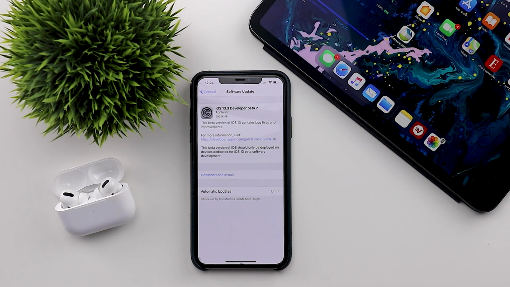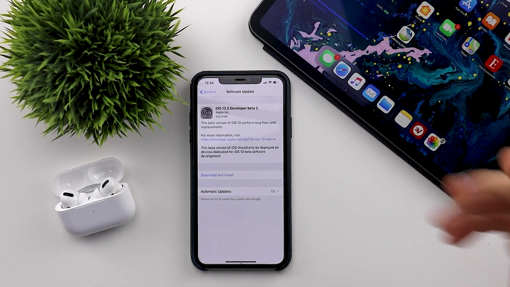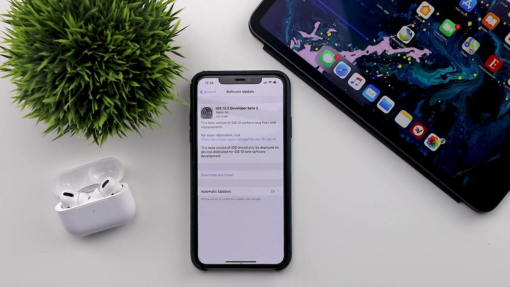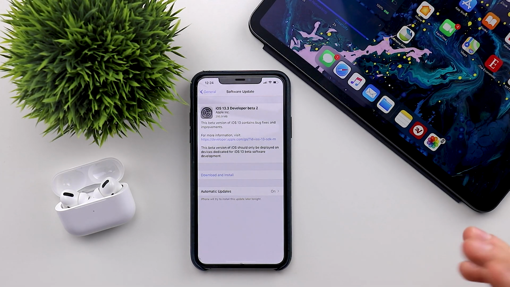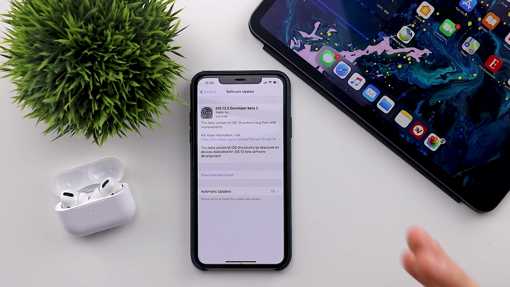Today we're going to take a look at iOS 13.3 Developer Beta 2, and it came out just 1 week after Beta 1. We are going to take a look at the changes, the performance, the battery life, and many more things in this version. So now the update came at about 295 megabytes on my iPhone 11 Pro right over here, but this size will vary throughout all the devices. However, it should be below 300 megabytes and it will depend on which device you have.